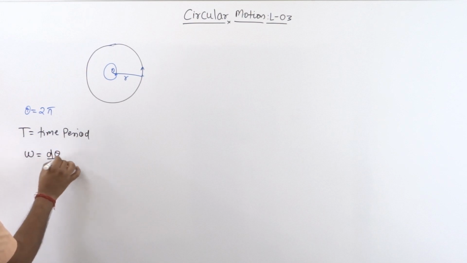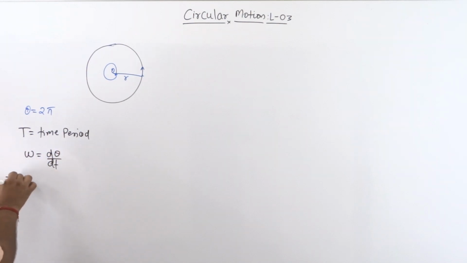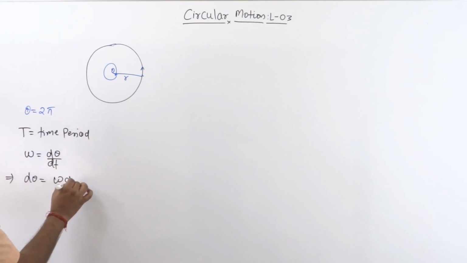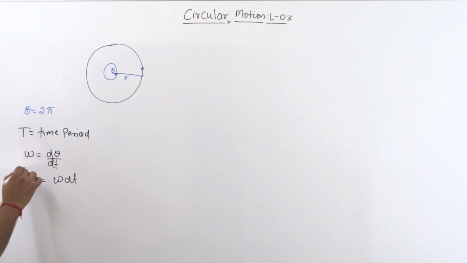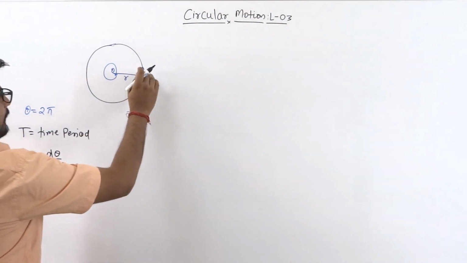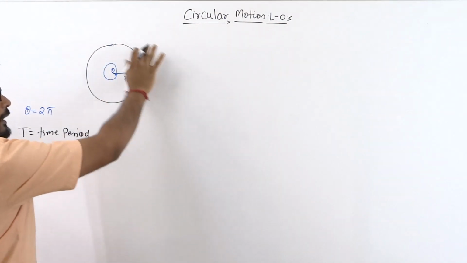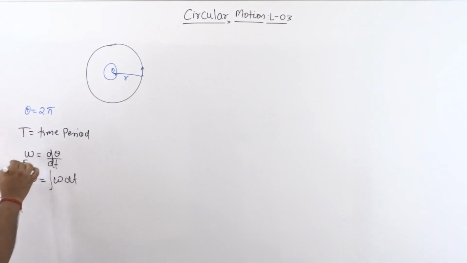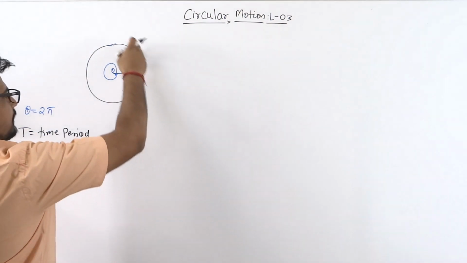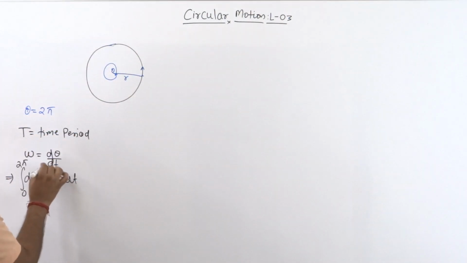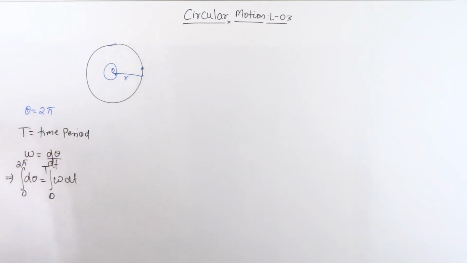d theta upon dt. Now let us say, could we just write d theta as omega dt. Let us integrate both the sides. Here the variable is t, and of course here theta is the variable. Theta is going to range from where to where? From 0 to 2 pi. So I'm going to put the limit as 0 to 2 pi. And time should be, as we know, the time taken to complete one cycle is a time period. So time should be from 0 to capital T, where T is the time period.